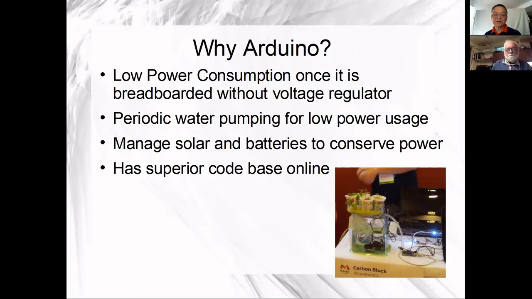The nice thing about the Arduino too, when it goes back to sleep for the 8 seconds, the state of the outputs stay in the same state. So it's not like it turns the outputs off. So that's why the pump will run for the 8 seconds and then the processor wakes back up and turns it back off. I could also manage with the 6 analog inputs on the Arduino. I could manage all the solar power and batteries and manage them to conserve power.